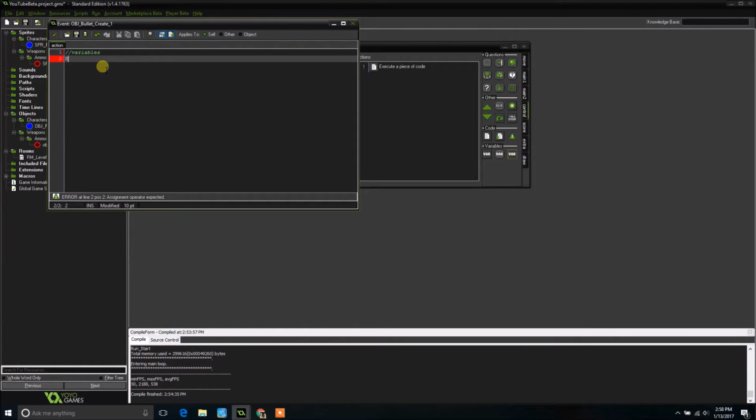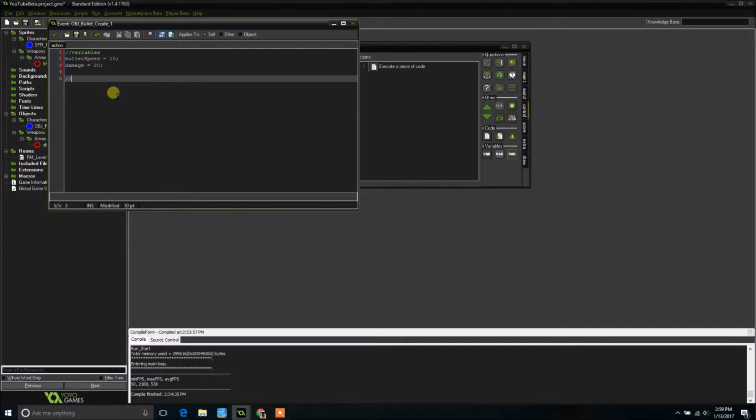We are going to need bullet speed, which is going to be 10. I find that is a good speed for a machine gun bullet, and damage, which is going to be 20. So damage we will not be using in this level yet.